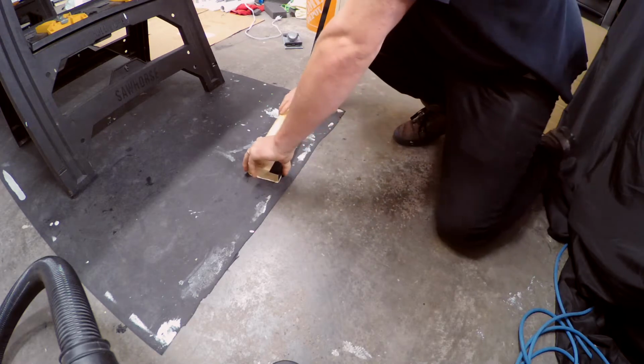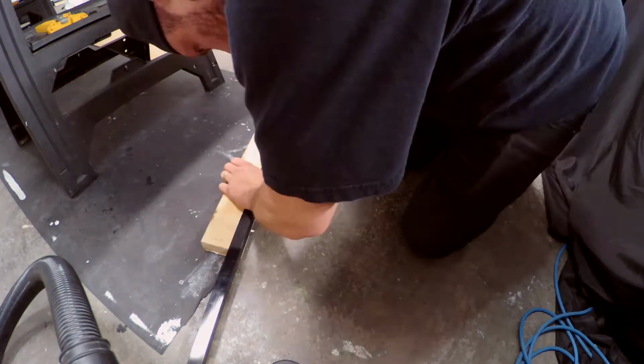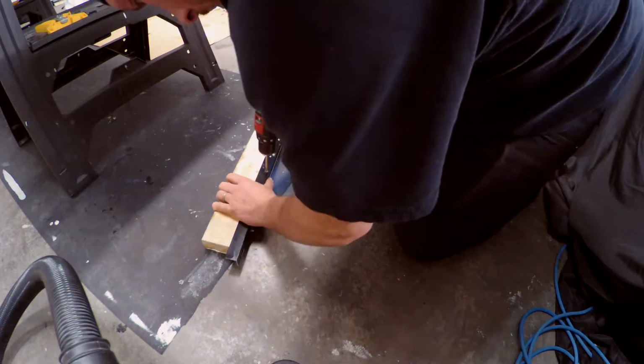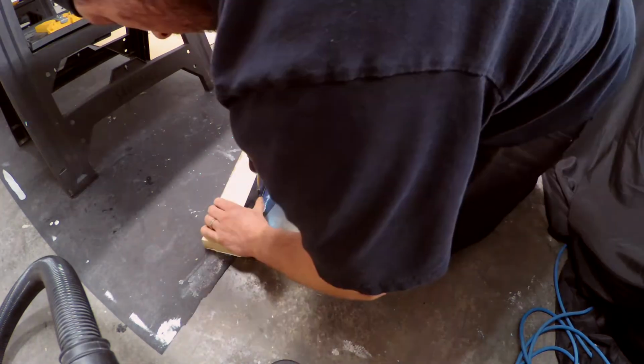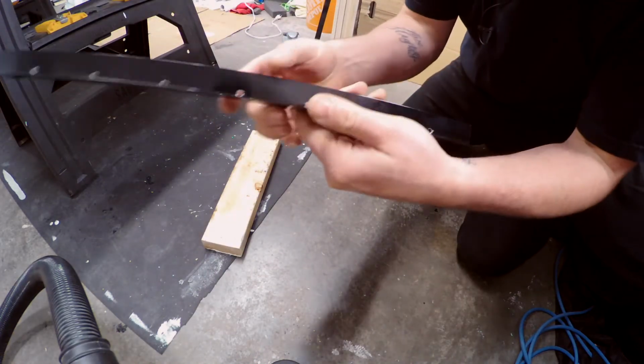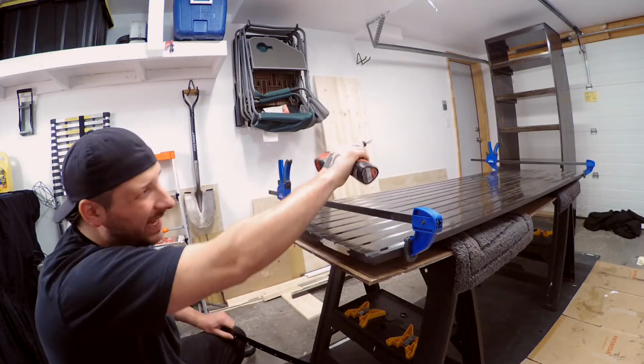Now we're gonna drill into a piece of wood. Don't blunt your drill bits on the cement. So that's one. That's two, three, four, five, six, seven, eight, nine, and 10. Got those holes on there. Because we had the wood on the other side, it's also a clean hole there too, right? Allegedly. This side is gonna be the side that's facing the back of the shelf forward.